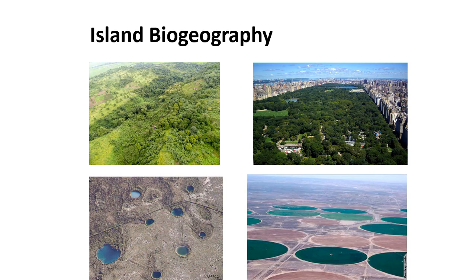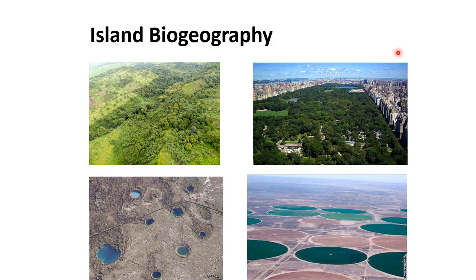So again, we want to apply these concepts to fragmented lands. It doesn't just have to be islands and water. And we'll talk more about habitat fragmentation, but just to get you thinking about it, you see here is forests with agricultural land in between. And so there's some species that are only going to be able to live in the forested areas. So in a sense, they're now on an island of a forest because they might not be able or willing to travel across the open land to get to another forested area.